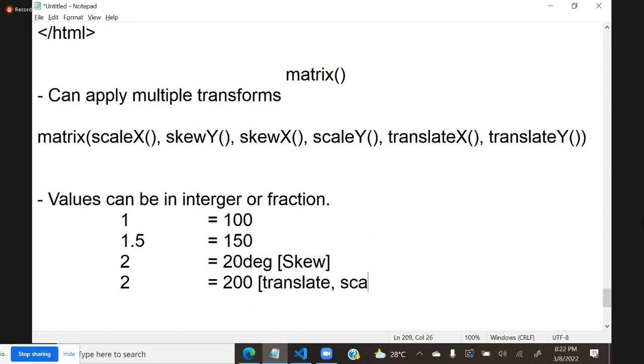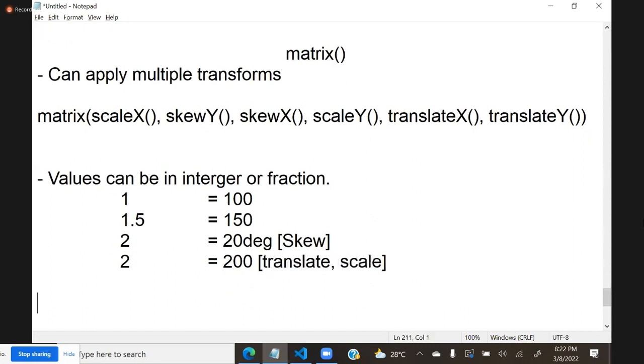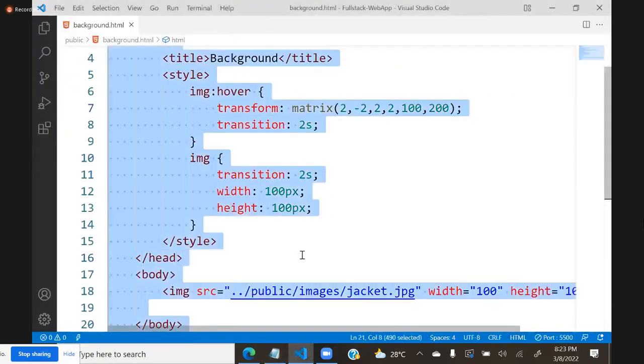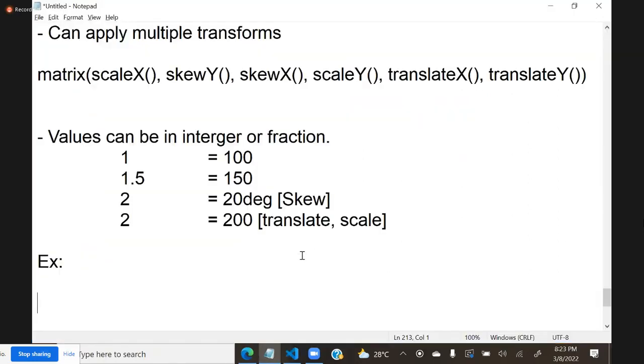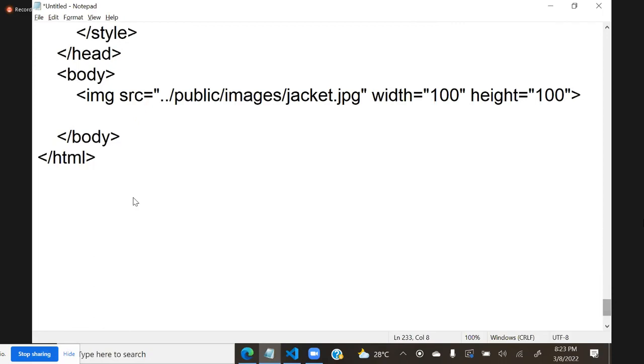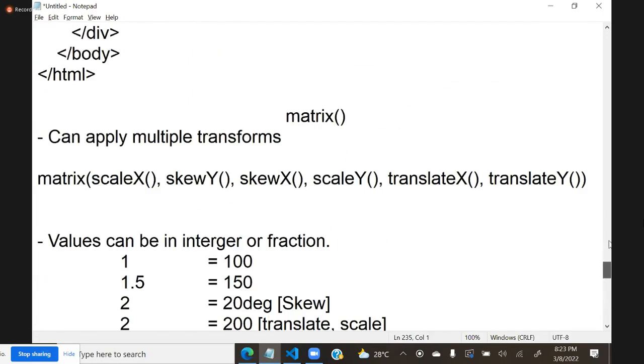Translate, it will be for scale. Scale. That's how it is going to manage the matrix. So example for this is this, how we can handle. This is an example for that, right? Now that is how we can handle and display the matrix.